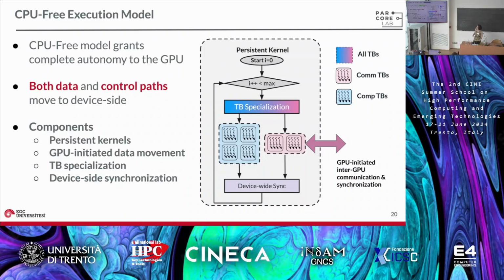But there are other components that we leverage. One is the persistent kernel, I'll explain in a second what that is. The others are GPU-initiated data movement, thread block specialization, and device-side synchronization. So all of these components actually exist in CUDA programming, and we are combining them to create this execution model.